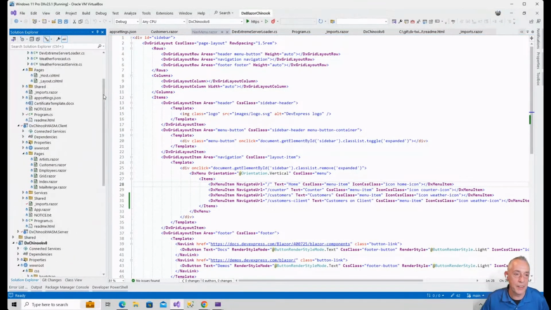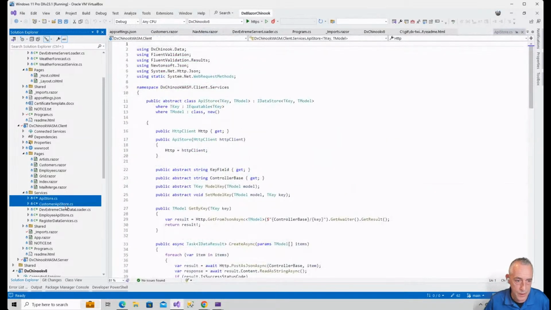So what I need to do now is go to our WebAssembly version that I already created a couple of episodes back. I need to get the DevExtreme data. I need these ones, all of them.